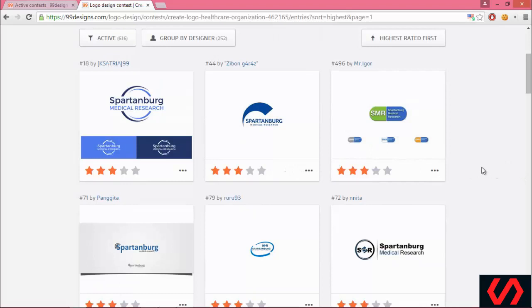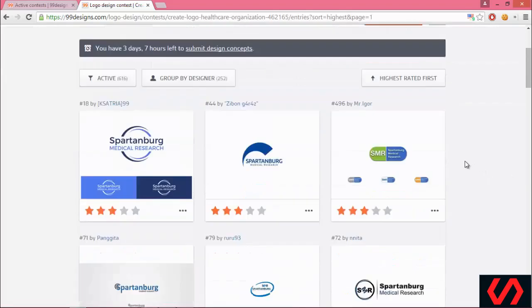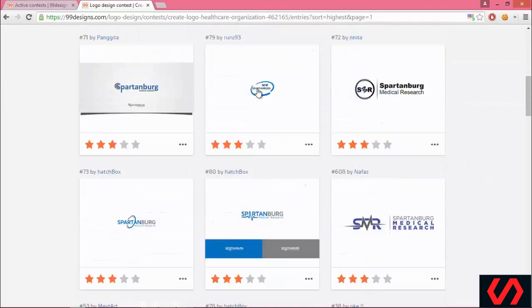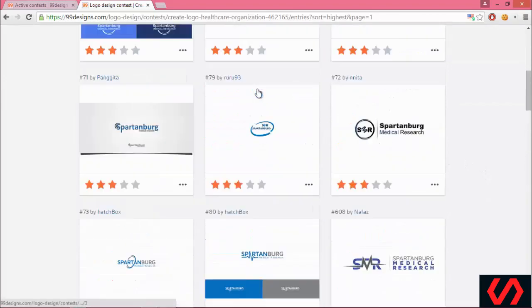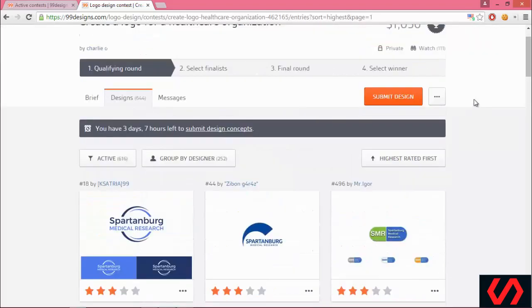they got a 5-star, it simply means they got their logo, they have their winner. Okay, so the best thing is that you don't participate, because they already got their winner. So if you see 5-star, then don't participate in it. Okay, if you see a 3-star, then you still have a chance to win it, and you can.